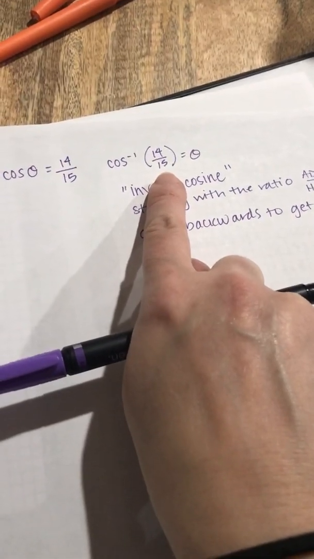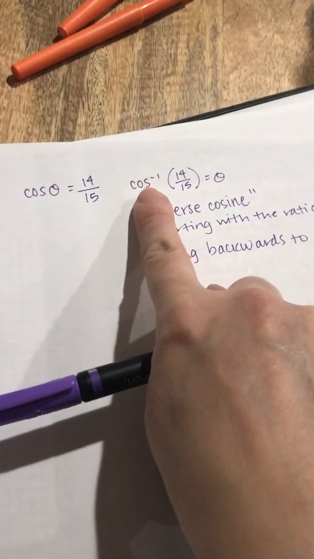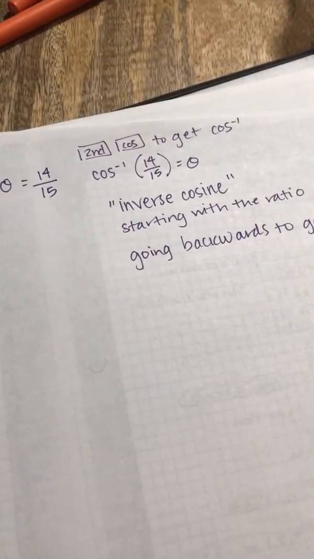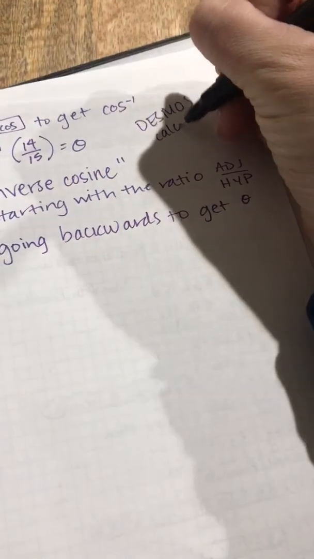Now, on our calculators at school, this inverse cosine button is the same button as cosine. You just have to hit second cosine. So this one would be the second button, and then cosine to get inverse cosine. Now, I'm not sure what calculator you have with you. If you're using a cell phone calculator, I don't believe these have an inverse trig function option. So then you'll probably want to go on the Desmos website and use a Desmos calculator.